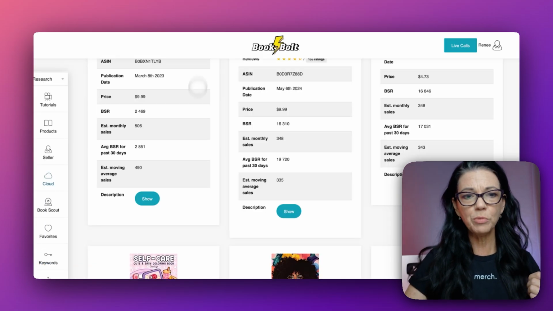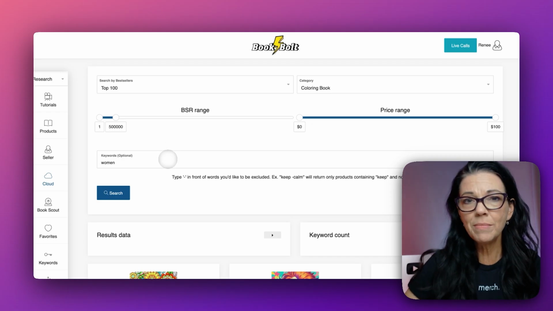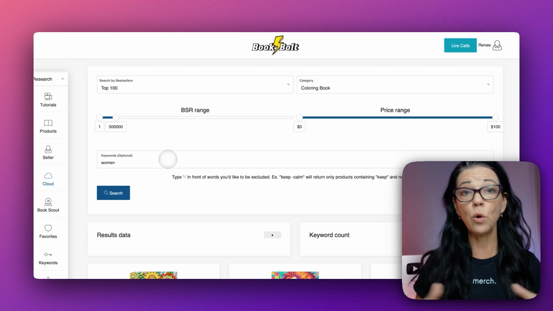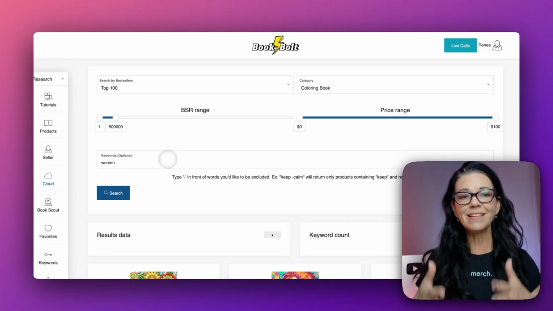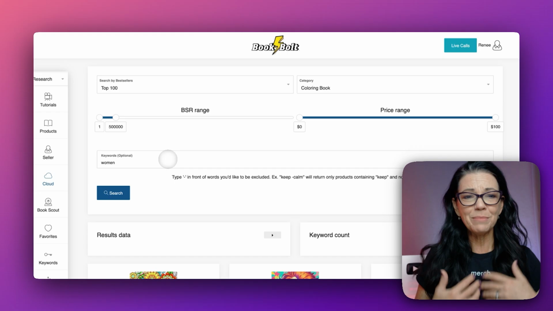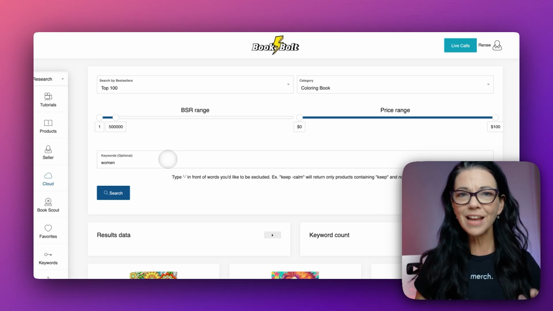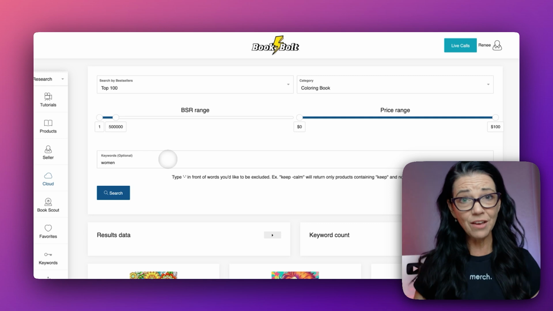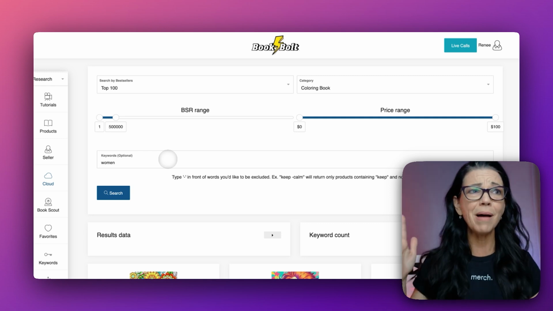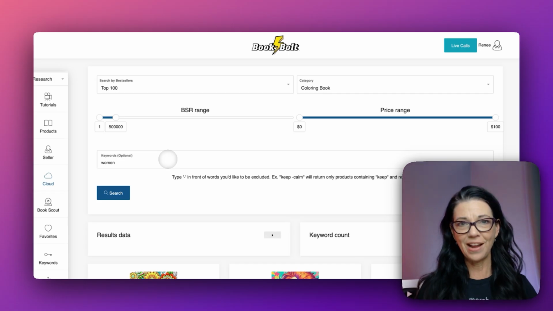And let me show you here in BookBolt, when I go to their cloud research, I just typed in coloring book. I typed in women because even though the other cursing books did not identify women or men, I really think that women tend to buy these as gifts for their friends. It's an empowering thing. It's a very girl boss, support your friends type of gift. I think this is a gift that someone is buying for someone else. Maybe if they're having a bad day or a bad month or a bad year. It's a really fun gift to give to your friends.